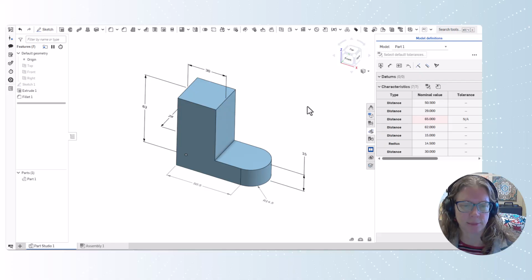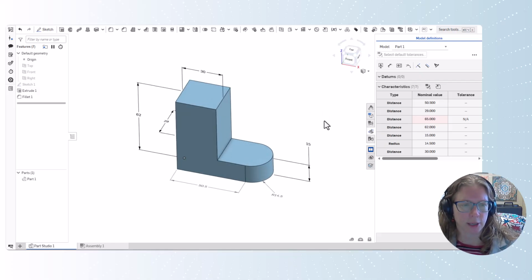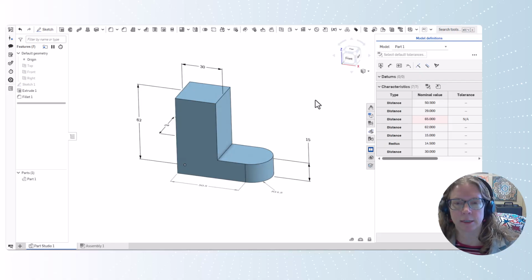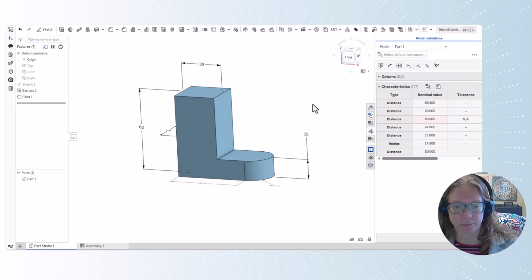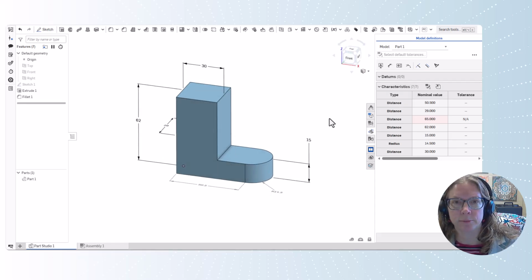I know Onshape says that they don't want this to replace drawings, but I do think this will help some students that maybe are still working on understanding technical drawings, that this might be a way to kind of help some of that communication. So check out Too Tall Toby if you're not familiar with it, and check out Onshape's new model-based definition.